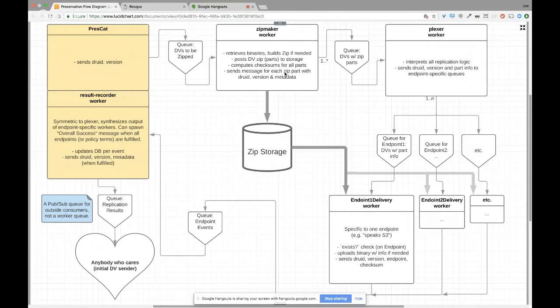We have to deal with zip parts and not just zips, because sometimes making zips of 300, 400 gigabyte objects or larger, up to several terabytes, is problematic. So we use built-in technology of zip to segment those into more manageable sizes. Other than that, everything works the same as we presented previously.